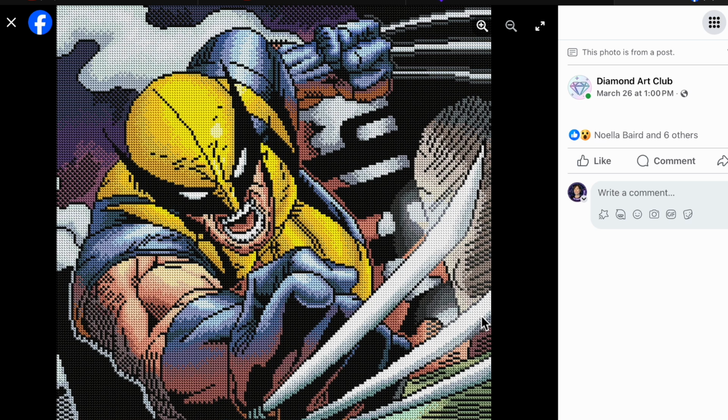I don't know where typically the special diamond placement is in this, but I would imagine maybe some of his yellow. Maybe there's a yellow fairy dust, maybe a gray fairy dust, just to make all of the silvery gray parts, his gloves, his shoulder pads, look like they're shining a little bit more. That is my guess. I am not a pro. If you have any ideas, don't forget to drop them in the comments down below.